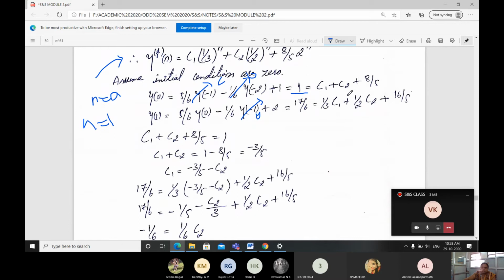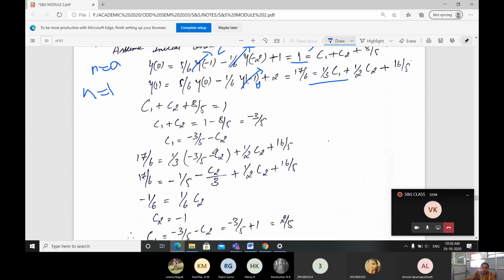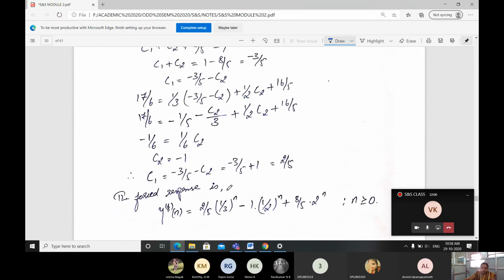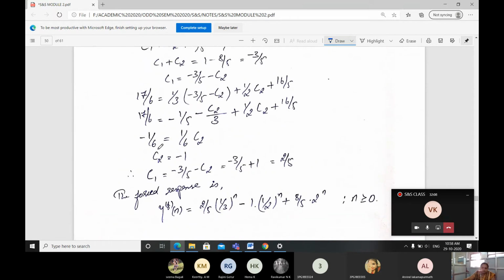Solve for these two. Directly you can do it using a calculator also. C1, C2 we don't know, right? X1, X2 you can take for this, that equals a constant. In the linear equations, you can solve it in the calculator, or else you can do it with manual operation. You will get C1 and C2, with C1 as 2 by 5.